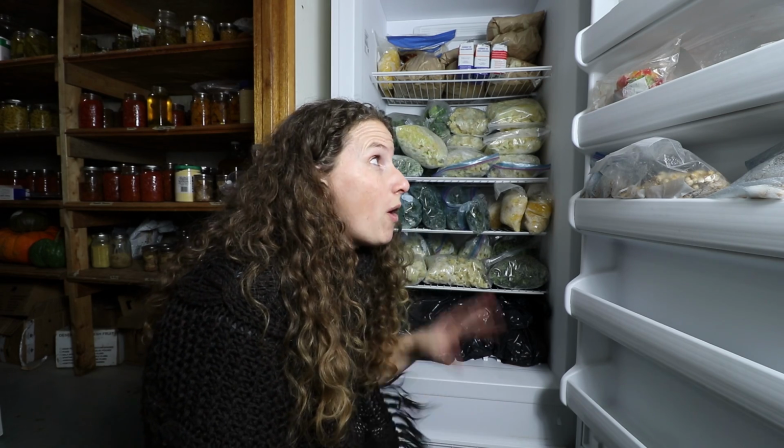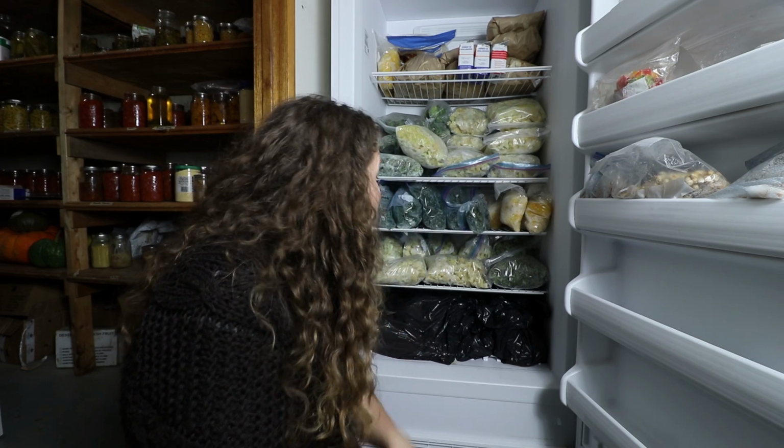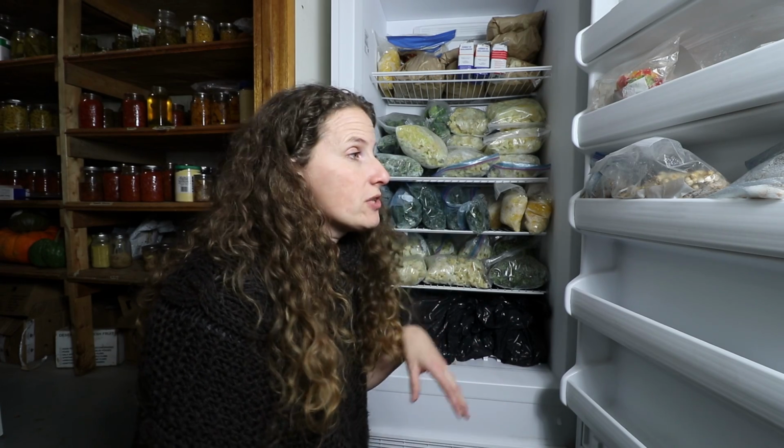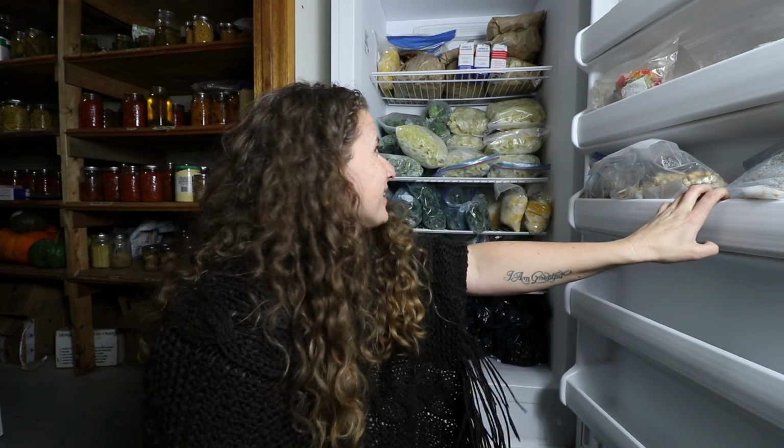And this summer, that's one of the things I'm hoping to be able to do is grow all my own tomatoes and my peppers by getting a greenhouse. So I'm really hoping that's going to be able to work into the budget this summer, because that would make a really big difference and push us even closer to being self-sufficient, which would be really exciting. My other deep freezers outside just have meat in them. So I have pork, tons of pork. I have lots of bacon and sausages and all that kind of stuff in those freezers out there, but it's really cold, so I'm not going to head out there right now.